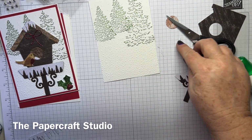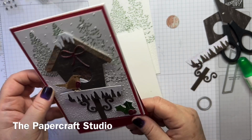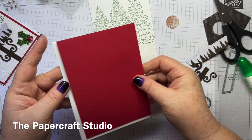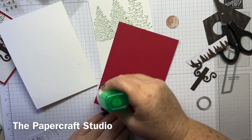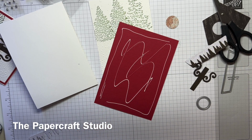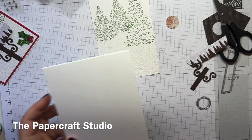Cute. Okay, so let's go ahead and pop these layers together. So there's a small border all the way around, and I'm going to put glue on the back of this Real Red piece. Do you have a favourite? Real Red, Cherry Cobbler, maybe Poppy Parade for Christmas. I love Real Red, I love Cherry Cobbler, but I think Real Red's my favourite.